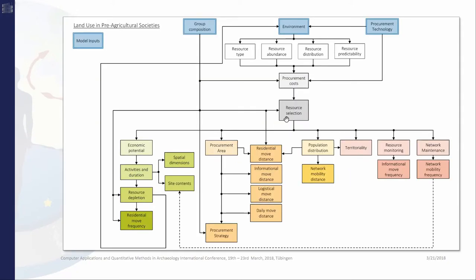The first step was to tackle the concept of land use itself. The relationship is complex and comprised of different elements. I extracted these elements from Binfordian and Altman foraging theories. Because they have a hierarchical nature, I sorted them into this hierarchical model showing which elements interact with each other and how.